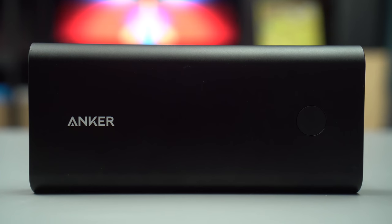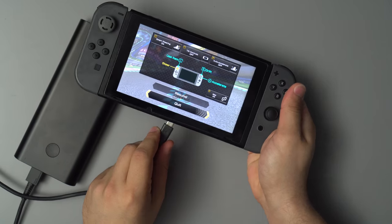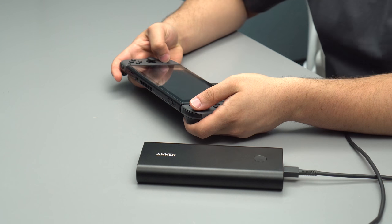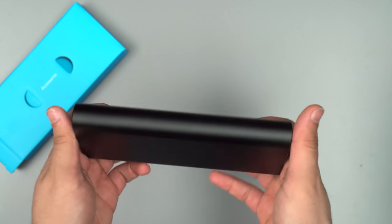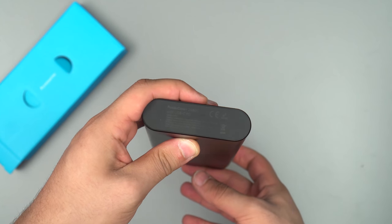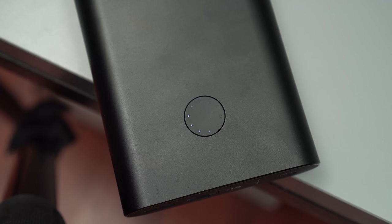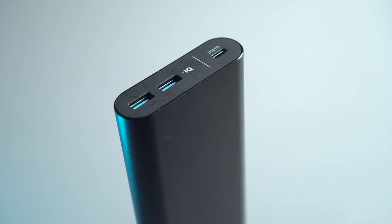Speaking of power, my battery pack of choice is the Anker PowerCore 26800. The Switch's battery size is 4310 mAh, so with the 26800 mAh capacity of the PowerCore we can charge the Switch approximately five times. It also features rapid charge that allows the power bank to be quick charged through the USB-C port, as well as fast charging technologies that fast charge both non-Qualcomm and Qualcomm devices. To check the battery's remaining level there is a simple indicator light, although I would have preferred an LCD screen — but that's asking a bit too much from a power bank, and the price would have been a lot higher.